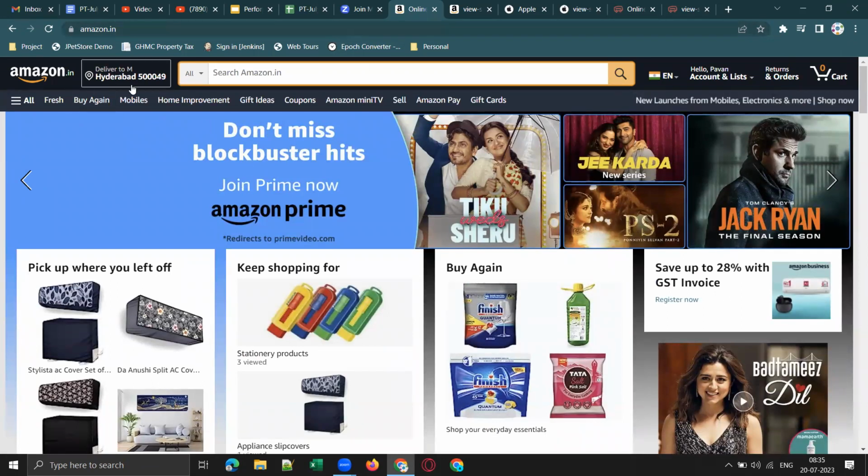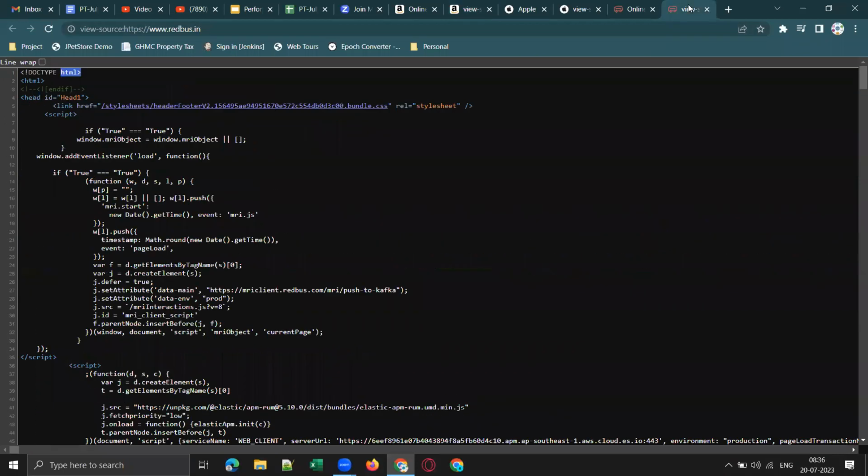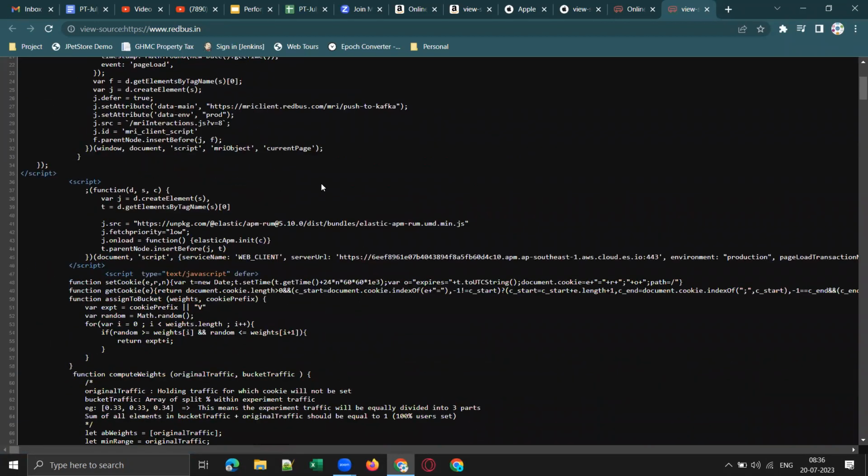And the font of the text or the size of the text all will be defined in the HTML language, isn't it? Yes or no, guys? You can see the HTML code of any page. So let's have a look at the HTML code. This is where the HTML tag starts, and you see some style sheets like bundle.css. Inside HTML, there are some CSS files.